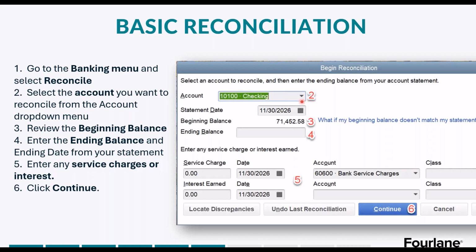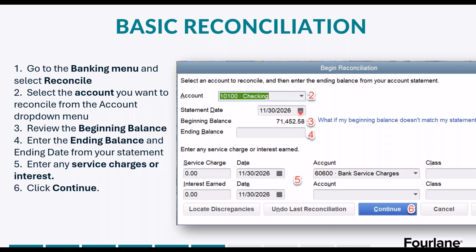And there you are going to use this drop-down arrow to select which account you want to reconcile. Quick note here, it is a great idea and you have the ability to reconcile nearly all balance sheet accounts, and it's something we strongly recommend. Now, you can't do those with subledgers like inventory, accounts receivable, accounts payable, for example, but you can do other liability accounts, other asset accounts, fixed assets, all of those things. So don't just think in terms of bank and credit card accounts, right? Use this tool, it's very effective.